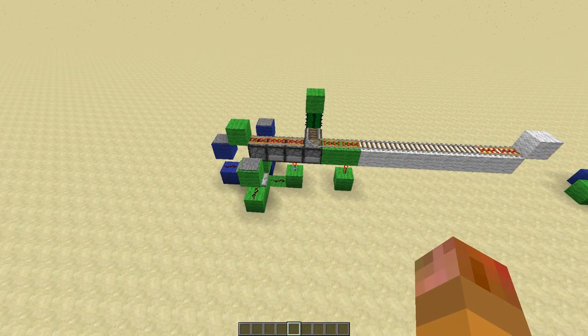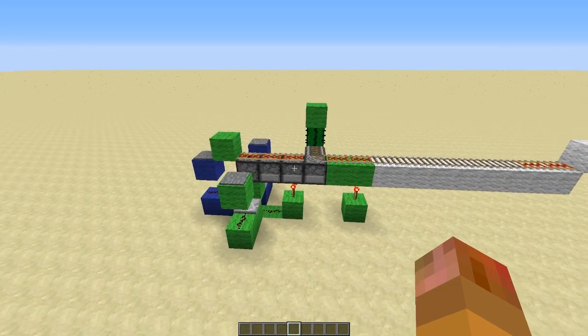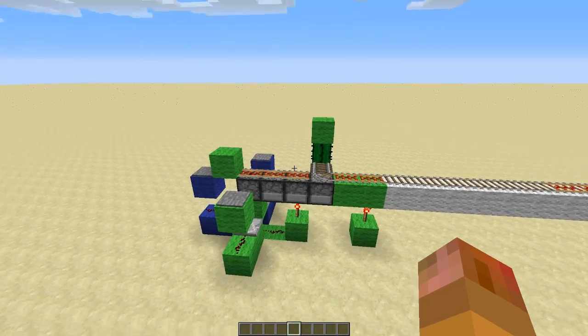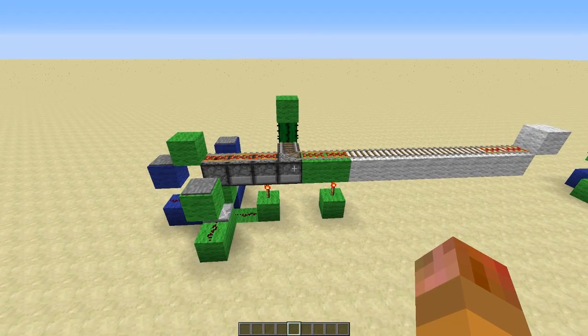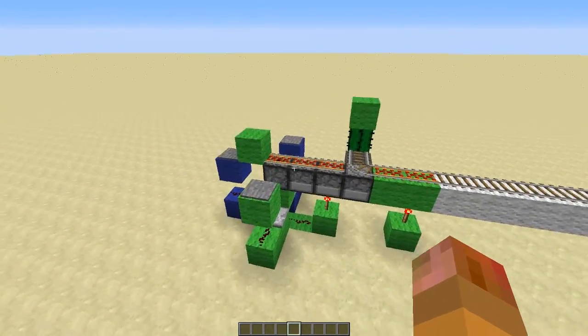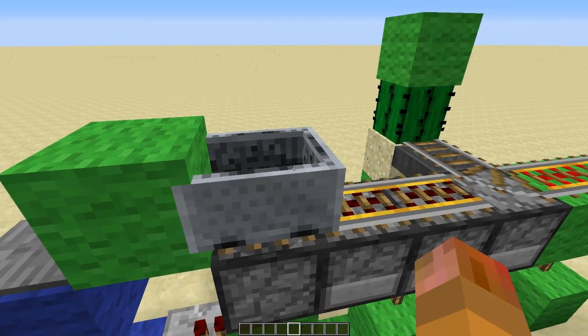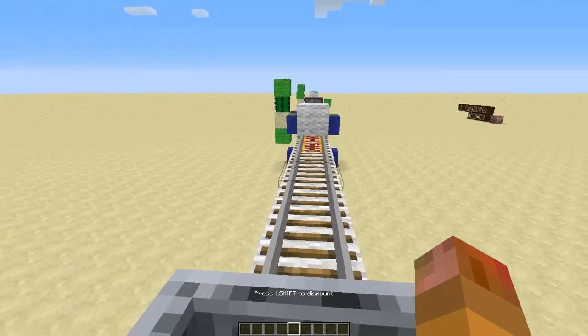This is a refinement on a design that I made for my LP on the Hypercraft server. You may have seen it on some other people's channels as well. The basic concept's pretty simple. You stand on a pressure plate, a cart appears, you click into the cart and you're off.